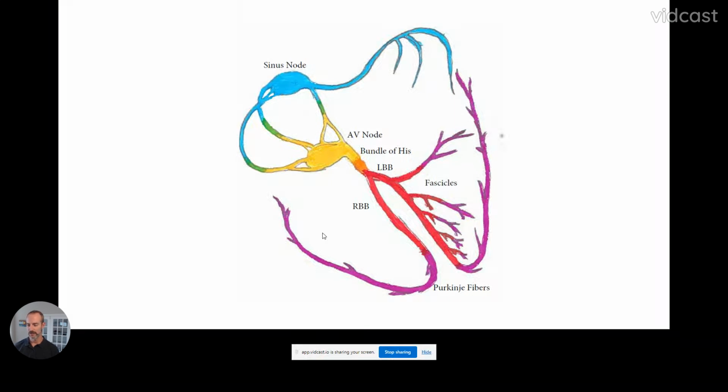So moving on to the conduction system. What we're looking at right here is an abstract drawing of the heart's conductive system, and understand that this tissue does not result in a contraction of the heart. It creates the electrical stimulus for that to happen. The conductive system makes up around 1% of the heart's mass. So this is very small, takes up a very, very small amount of space in the heart. But without it, the heart can't beat.